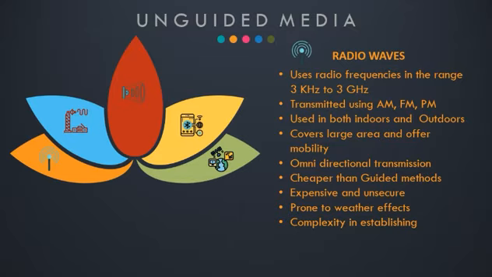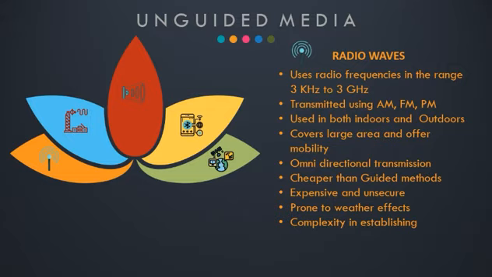Then radio waves are cheaper than guided methods. As you can imagine, laying cables underground makes it very expensive compared to other media. It is also unsecure, which is a drawback of radio communication, and it is prone to weather effects. As you know, in mobile communication, when there is heavy rain or heavy weather, our communication becomes very poor.